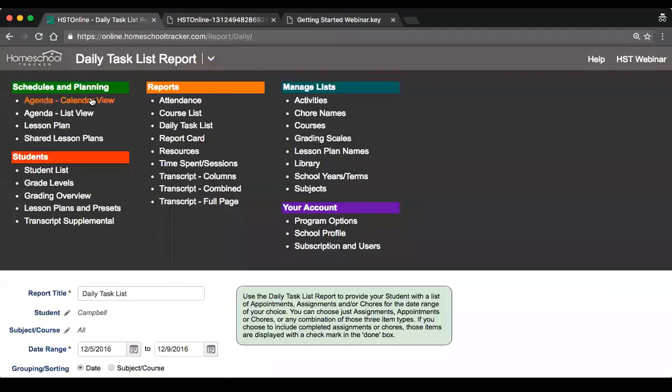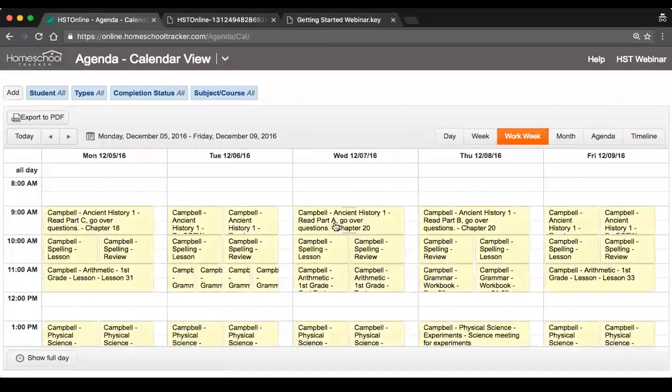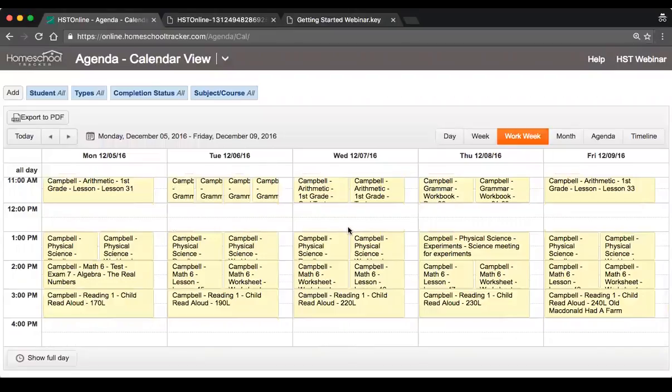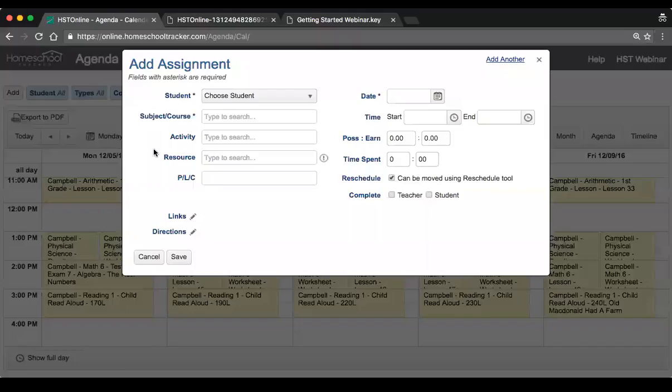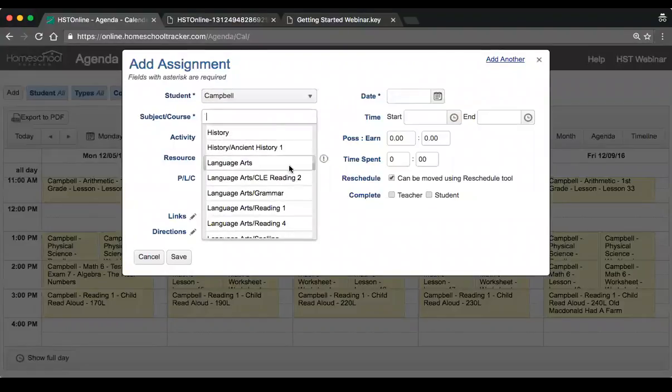Let's say, here we are with Campbell, and let's say I wanted to create a grade for a course for something that she did last year. All I would need to do is create a single assignment, right? So let's just choose Campbell. I would just need to create a single assignment.